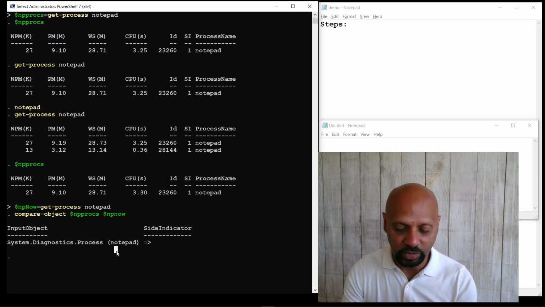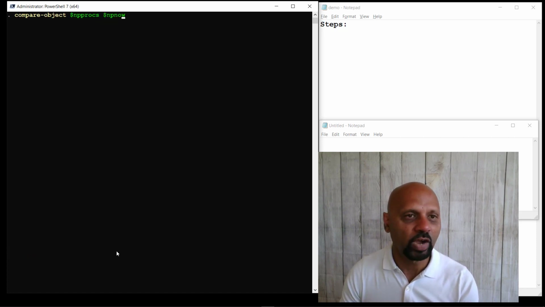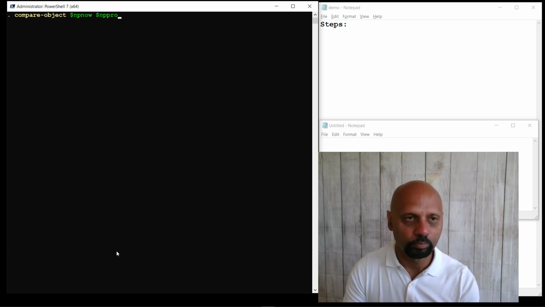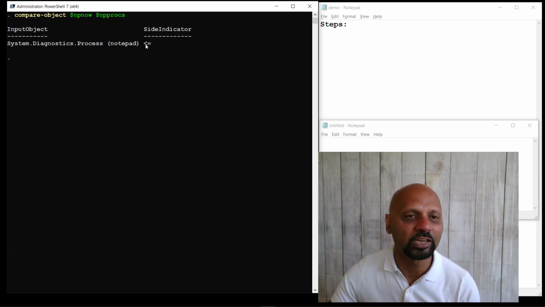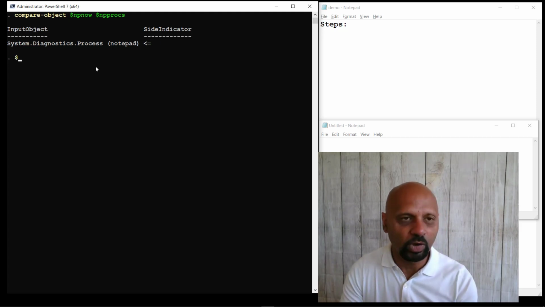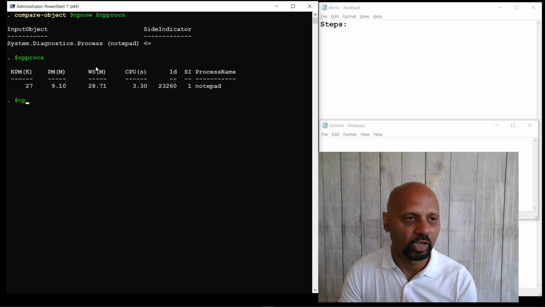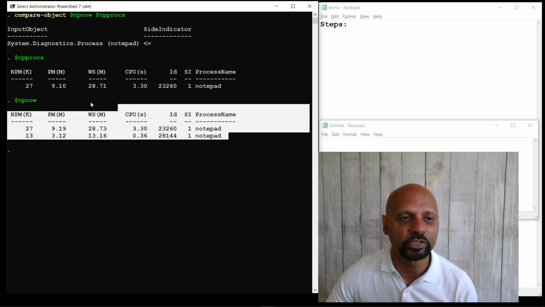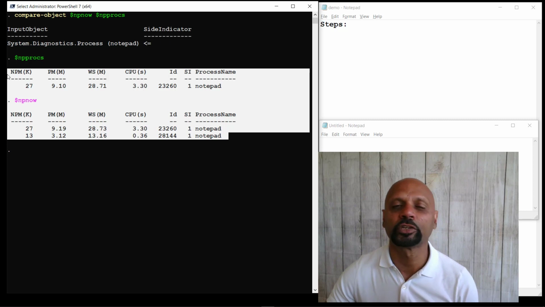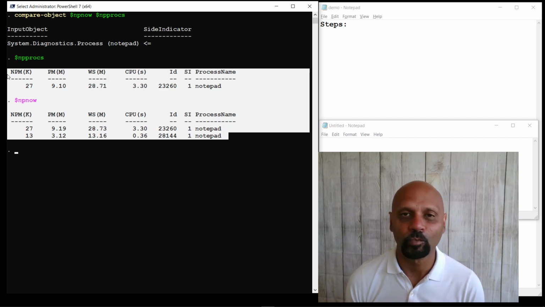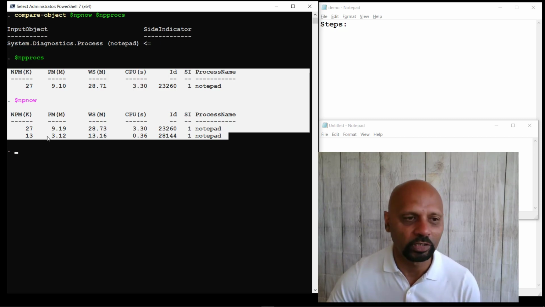If I reverse this, let me clear the screen. If I reverse this and I say np now, npprox, notice a side indicator changed, telling me that I opened up notepad when I did this. And then when I run npprox, np now, notice the difference I see in the two images. What am I trying to show you? I'm trying to show you the depth and breadth behind PowerShell. Let me take this one step further. You're going to love this.